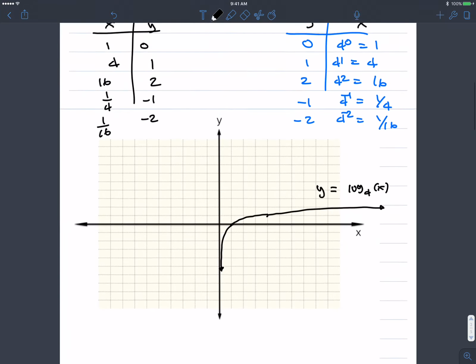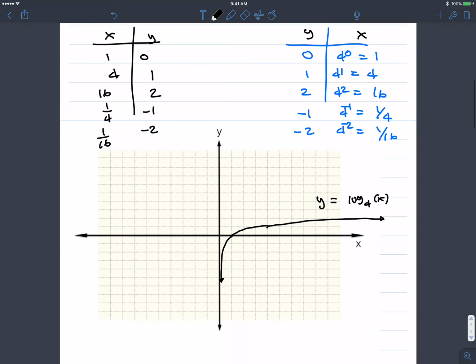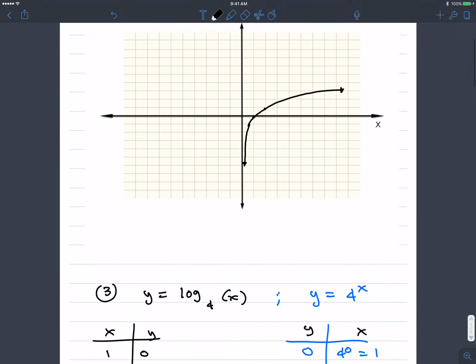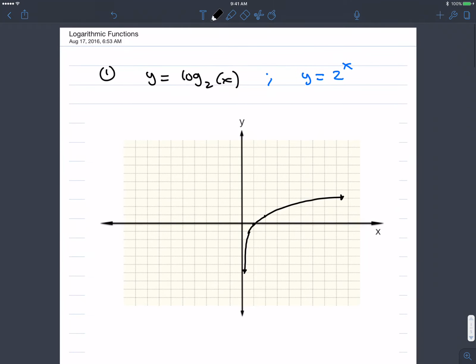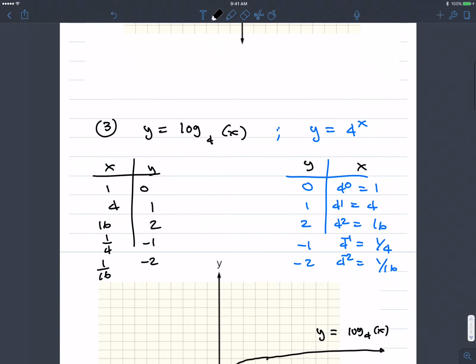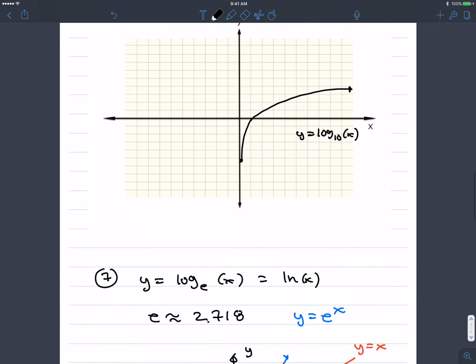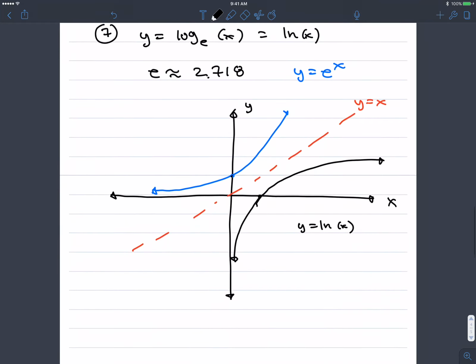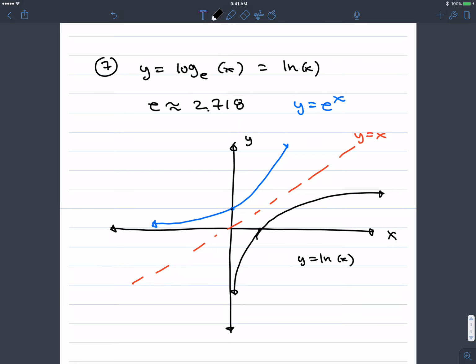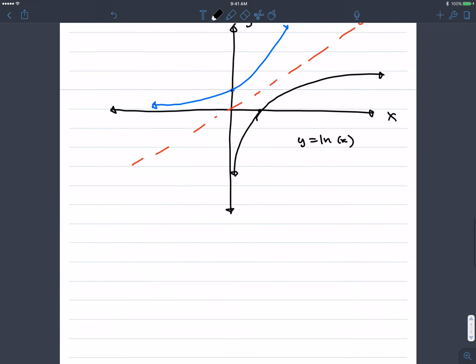We did go through some level of accuracy here. The base here was 4. And we went through some accuracy here as well. The base is 2. But the higher the base, the closer to the x-axis these log curves get. So we just want to sketch, and that's pretty much what I expect you to do on a test given a sketch. Now, the next kind of problems we have here are the following.